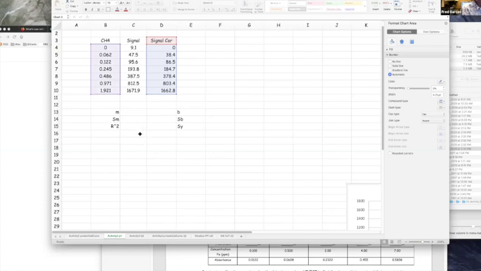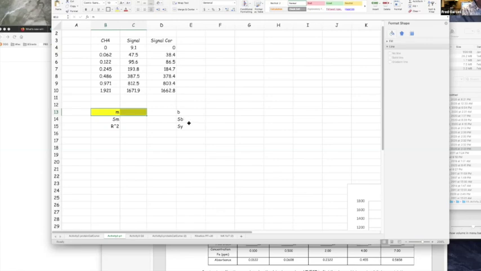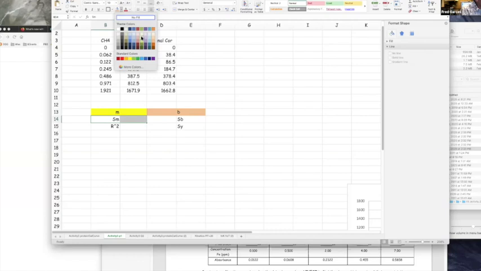command. What I did here is I just labeled the outer portion of this data set, so I know which is the slope, which would be right here. This right here would be the intercept. This would be the standard deviation of the slope. This would be the standard deviation of the intercept.